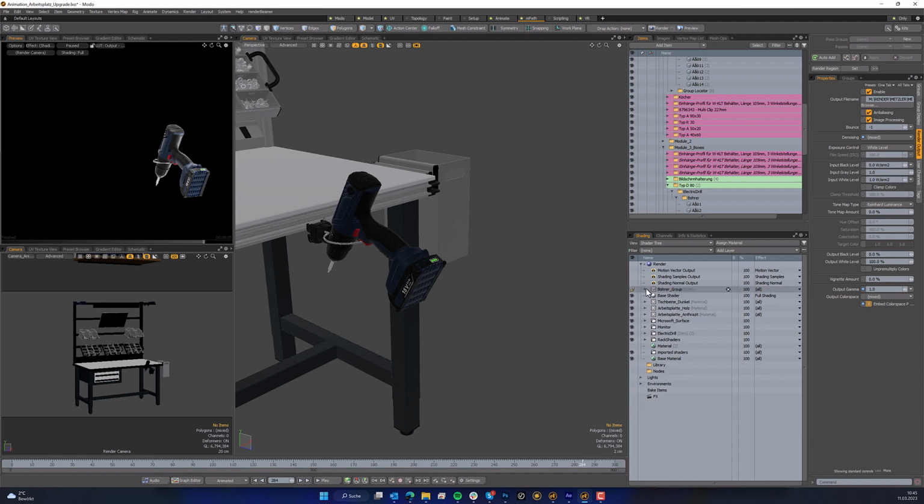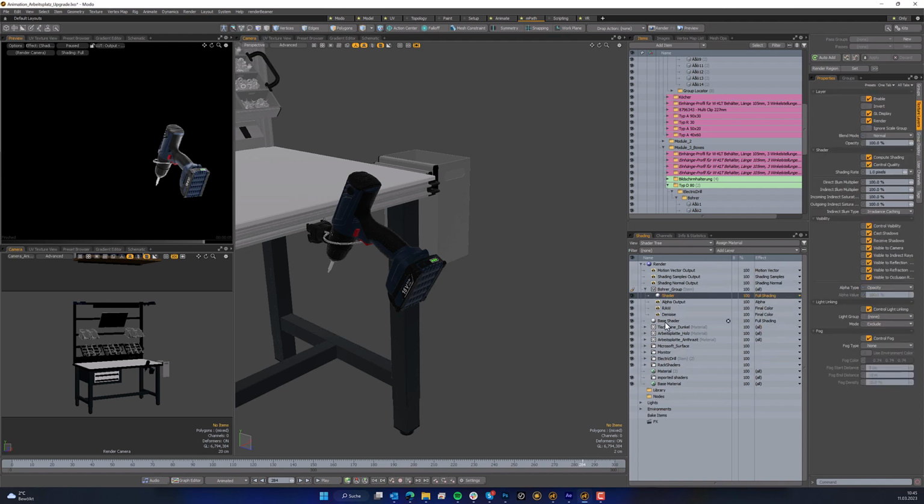Since it's above the base shader, we're just adding a shader here, and for the lower shader I'm just using visible to camera, so it's hidden by the camera.